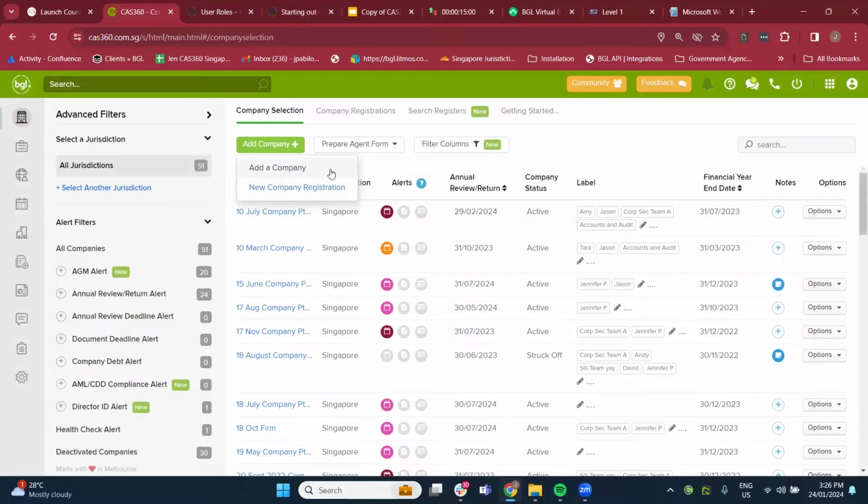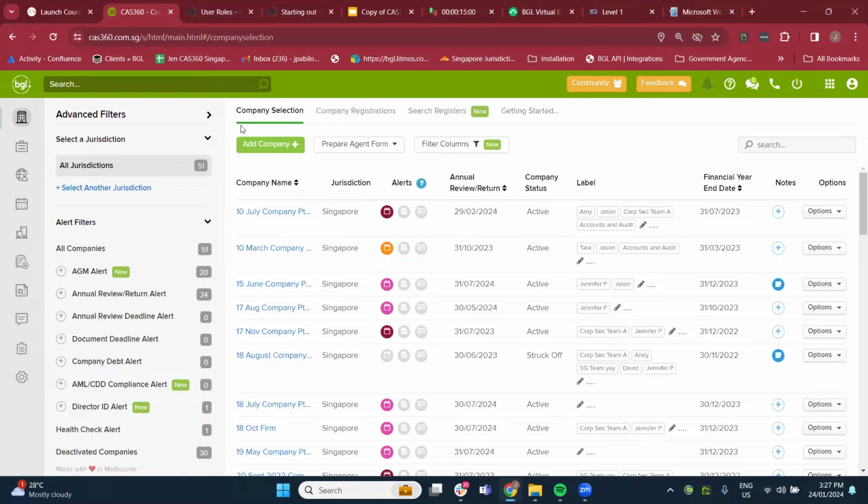So option number one is when somebody comes to you to set up a business and they need to engage you as a CorpSec service provider who processes their company registration. We are able to do that process in CAS 360 as well.